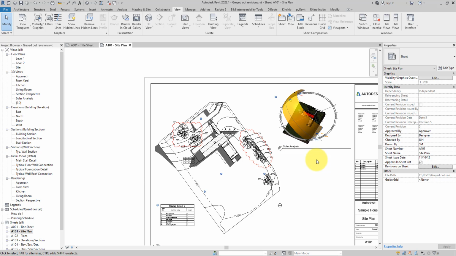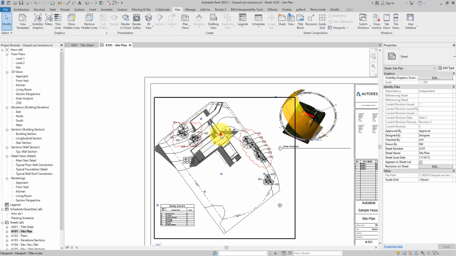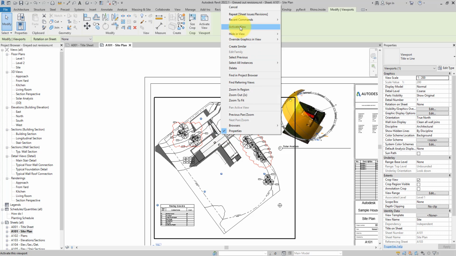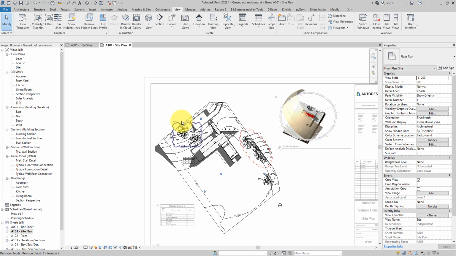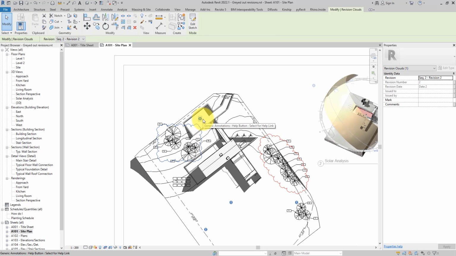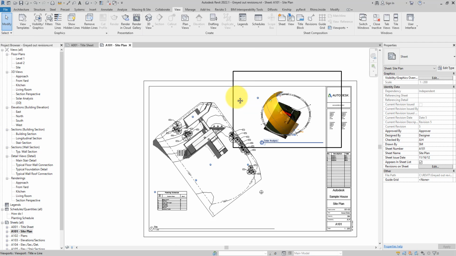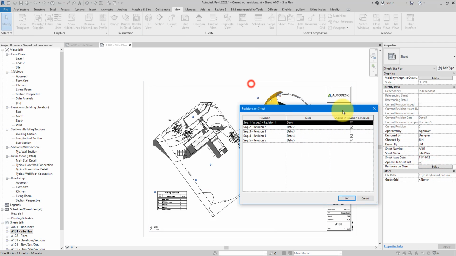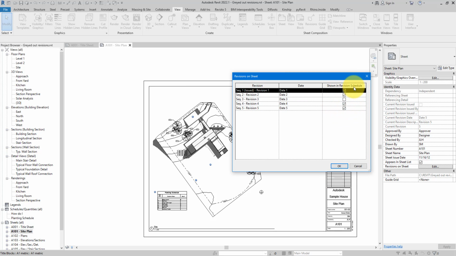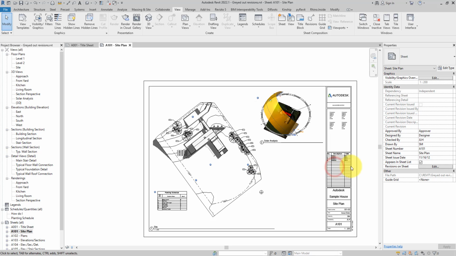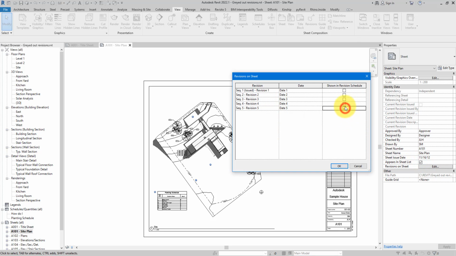The second way is useful when you don't have to keep or retain these revision clouds. So if I now right click on the view again and open it from here, instead of trying to change the two revision clouds so that they are associated with a different revision, I can simply select them like this and press delete. This time when I deactivate the view and open Revisions on Sheet again, as you can see now, all the revision boxes are enabled. Not a single one of them is grayed out anymore. So I can now be free to even uncheck everything here if I want to, or go back there and only select the ones that I need for this drawing.